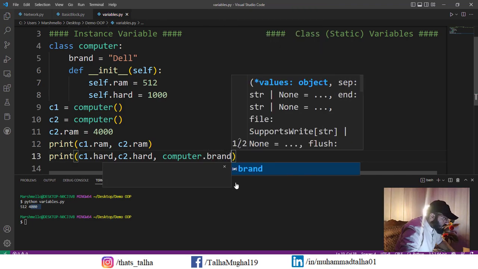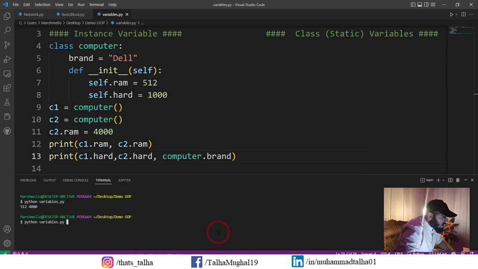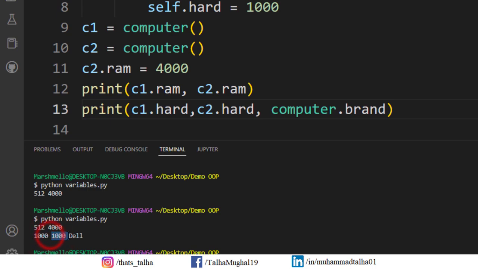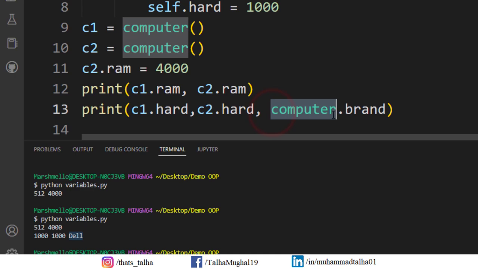I will save this program and run it. Here you can see the hard of the first object and the hard of the second object have been printed out. But for both of these objects we just call this class, and from this class we call the variable brand, right?